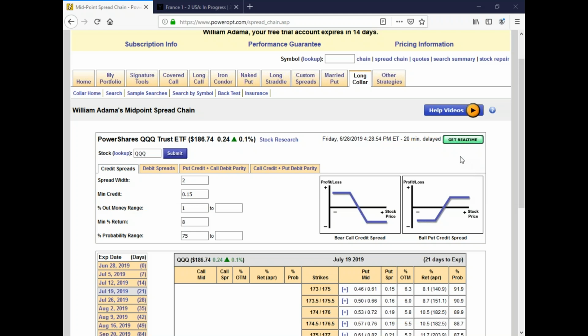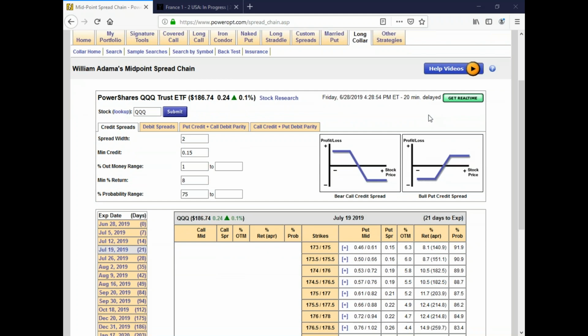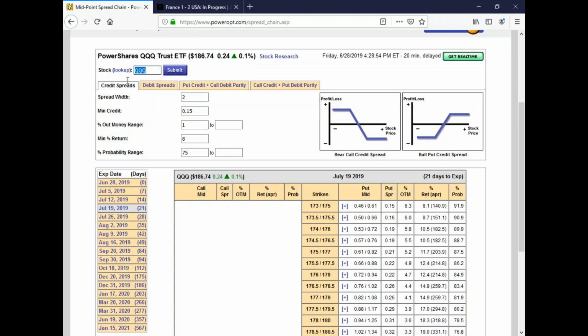Why am I going through all of this anyway? Likely the first thing you'd see would be a tool of this nature first for one stock at a time, where you'd be able to look at ratio spreads. You'd have a tab for ratio spreads here instead of credit spreads, back spreads instead of debit spreads, and reversals and so forth. And then you'd probably have a pod in here where you could type in which ratio you want, 2-to-1, 3-to-1, 4-to-1, and what kind of minimum net credit, in the money, out of the money range, spread width, and so forth, to try to narrow it down. That's probably going to be the first thing you're going to see.